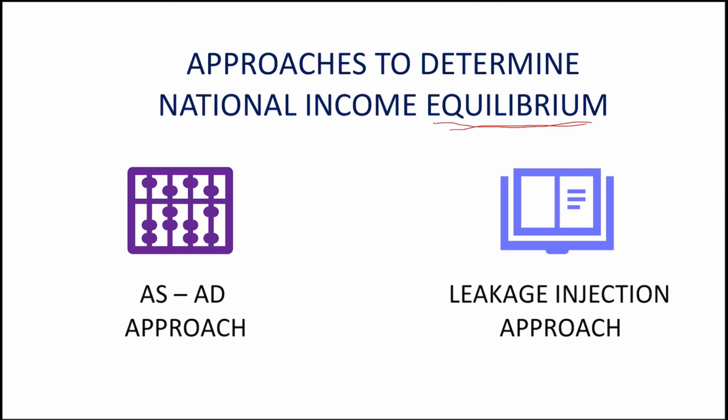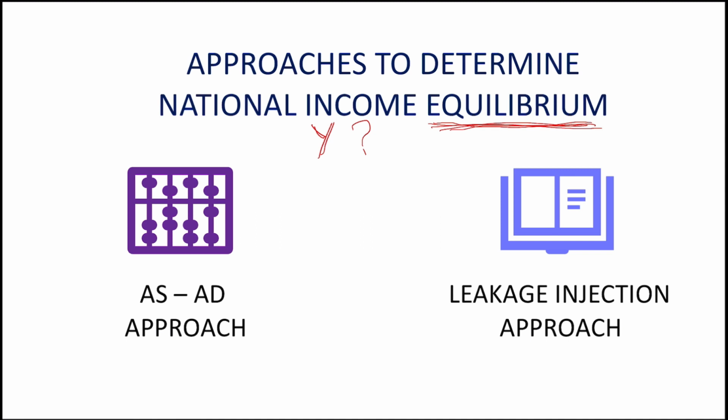Okay, and a little bit different with this national income equilibrium. National income in economics usually we denote as Y. Okay, Y, and we will get the equilibrium. How to find the equilibrium, how to find the value of Y. Okay, that is what we will learn in this chapter.